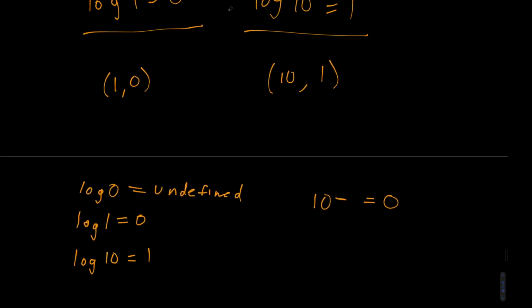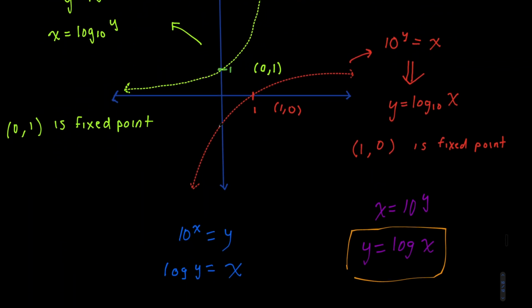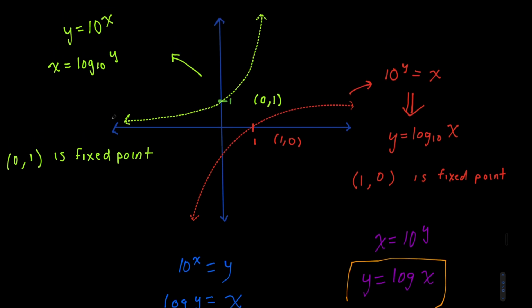Actually, if you noticed on the previous graph, there was a small mistake. This should not be here. This is an inverse of the exponential, so you can see how it approaches from negative infinity on this side, but it should be asymptotically approaching this axis. It should not be touching here. There should be no y-intercept, similar to how y equals 10 to the x doesn't touch the x-axis. So let's redraw how that graph really should look.